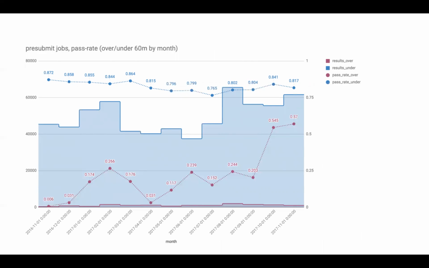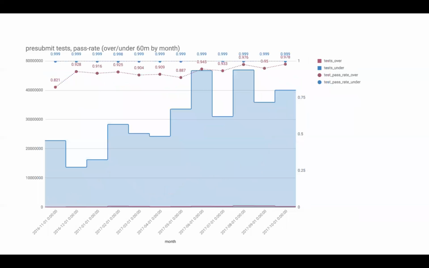And just splitting things out by an hour, it's more likely that a pre-submit job is going to pass. Just by looking at the quantity of time it takes to run alone, this is pretty intuitive, right? If the job runs for longer, it's more likely to fail. And I'm not sure what we did over October and November to greatly improve the pass-fail rate for jobs that take longer than an hour, but it still kind of seems like if a job takes longer than an hour, we probably shouldn't even bother running it or paying any attention to it.